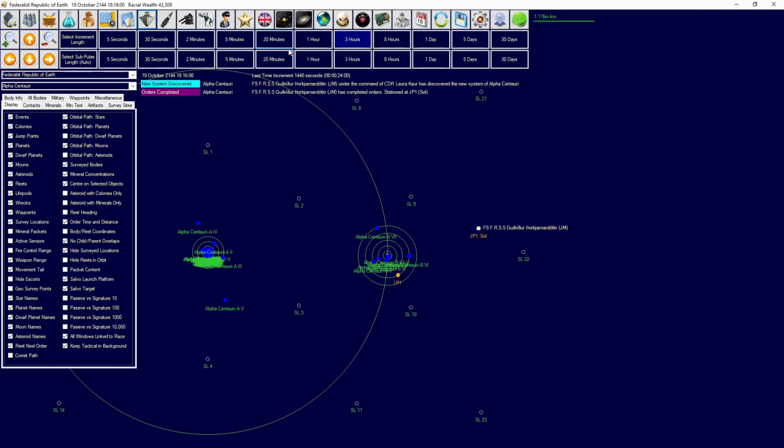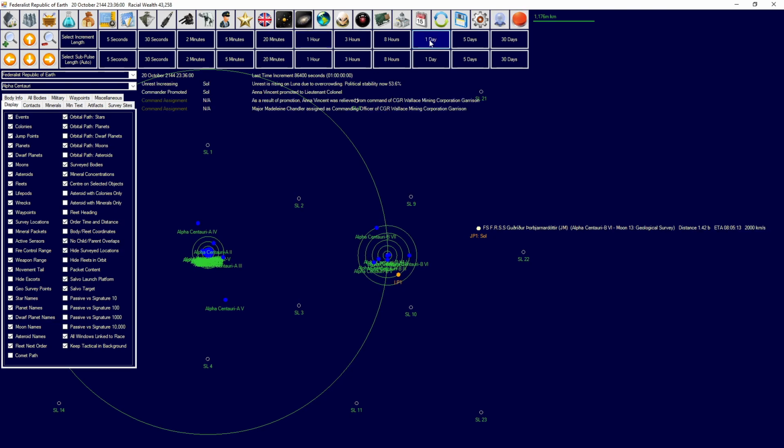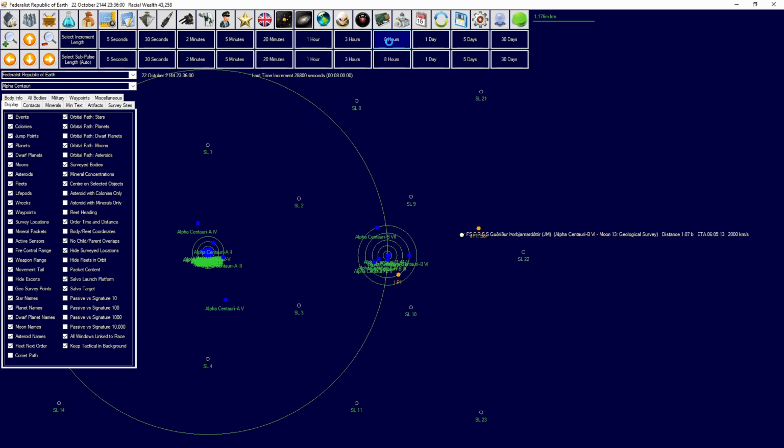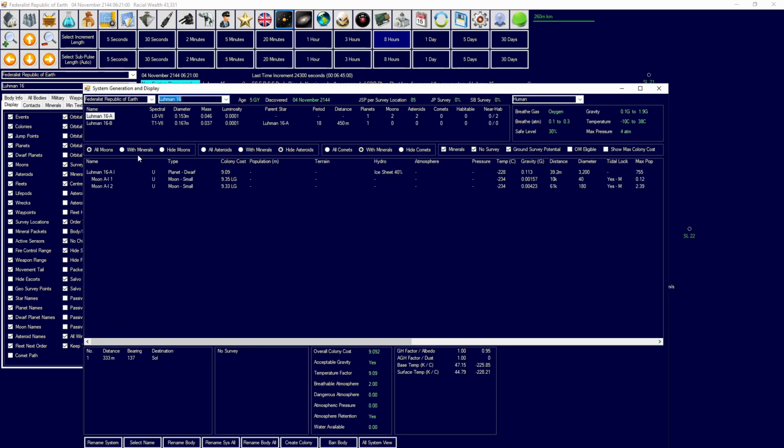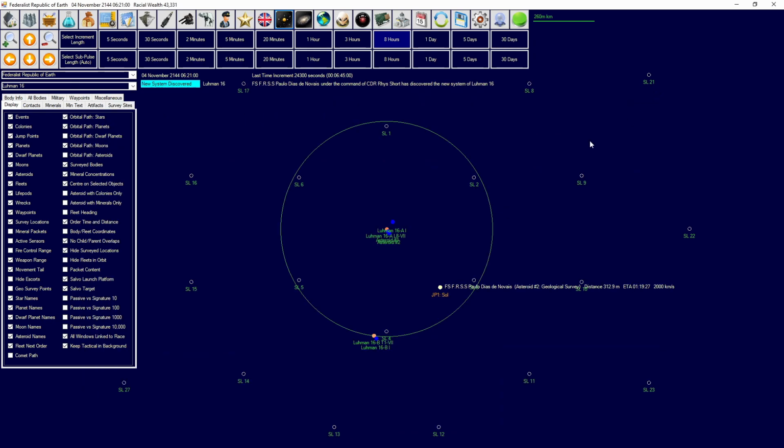Okay, here we go. If there were no aliens here, I'll be very, very shocked. Well, shocked and surprised. And I'll be very happy as well. So far, so good. Electromagnetic sensors not detecting anything. Okay, we've discovered the system of Lumen 16. Doesn't look as promising. Lumen 16 is basically a dead system. We'll leave that to that.